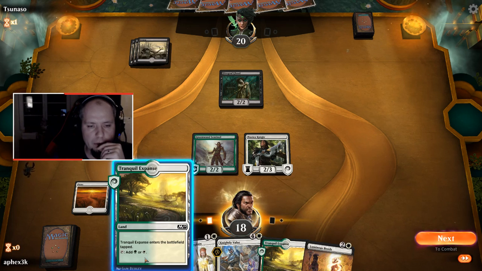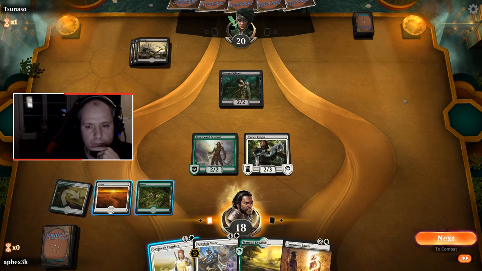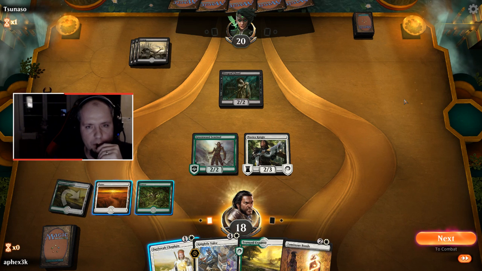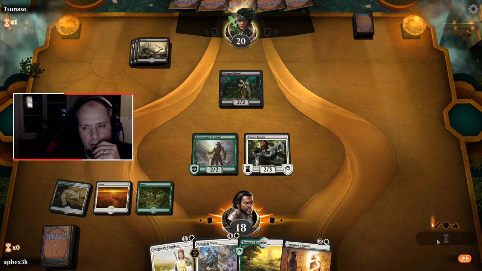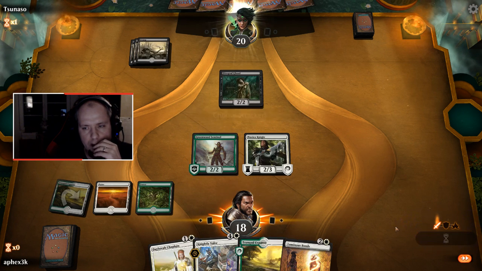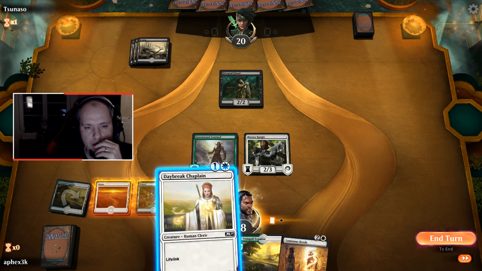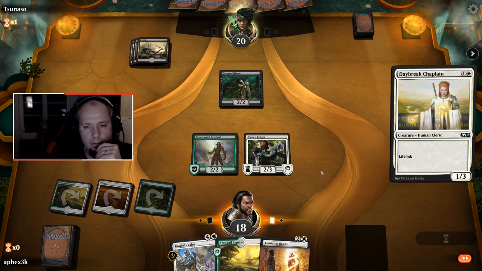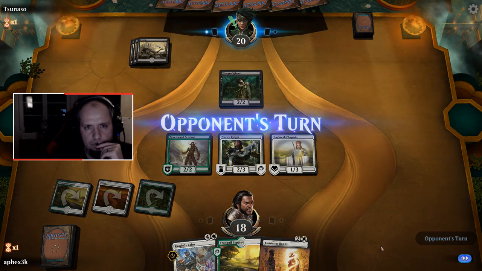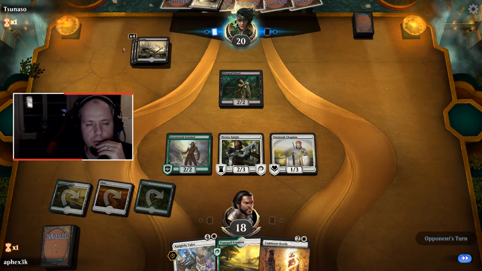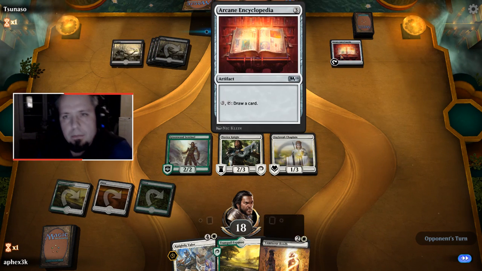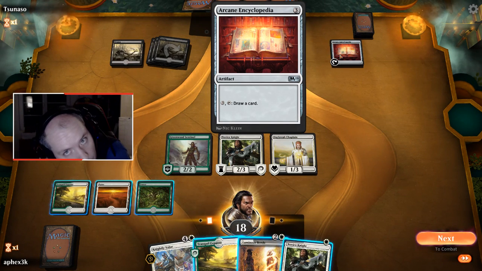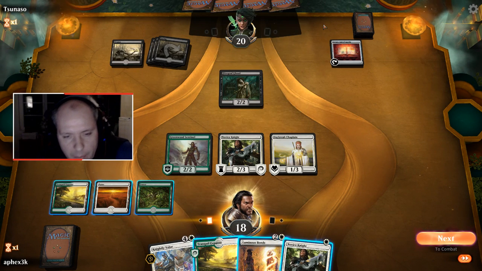Okay, so both of these come into play tapped, so it doesn't really make a difference which one we choose. We can't attack with this guy, and this guy would die, so we choose not to attack. Instead, pass into our second main phase, and then play the Daybreak Captain for the remaining of our resources. Which means last turn he played a land and didn't do much. Arcane Encyclopedia. 3, draw a card. Okay. He gets to draw a card for 3 mana.